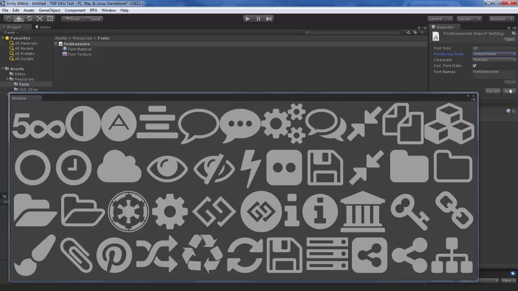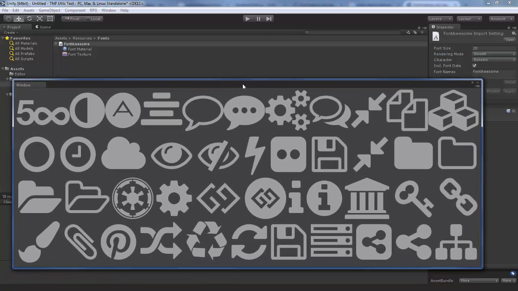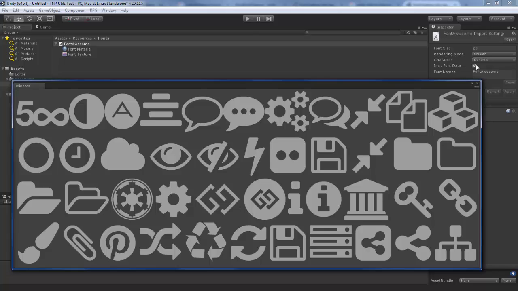But if I, for example, use hinted raster and hit apply, you see that it's jagged. I'm not sure if it will be visible in the video, but it's jittery. How about hinted smooth? Well, it's smoothed, and a smooth is a smooth. So I think the smooth is the best with dynamic and include font data.